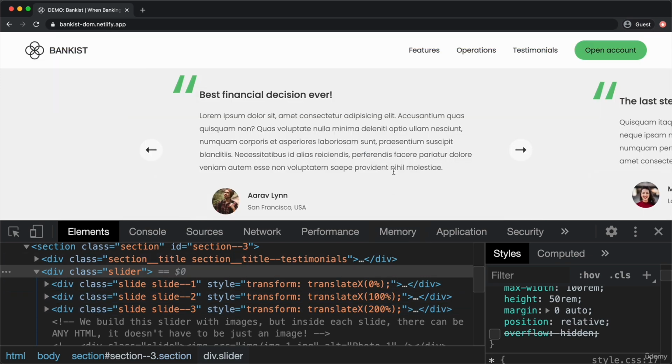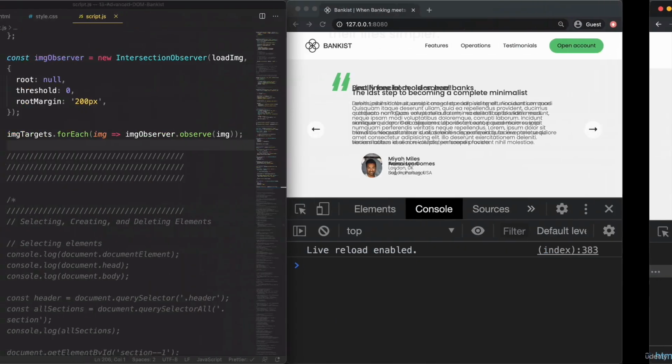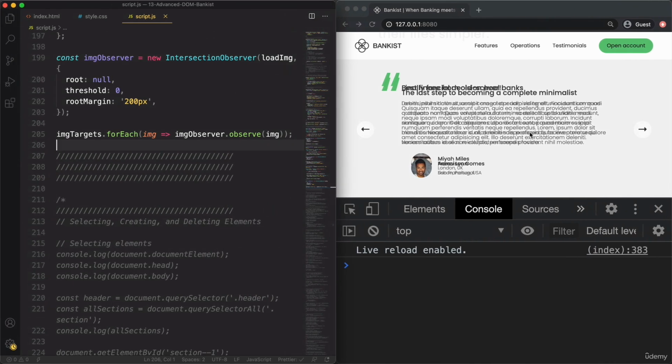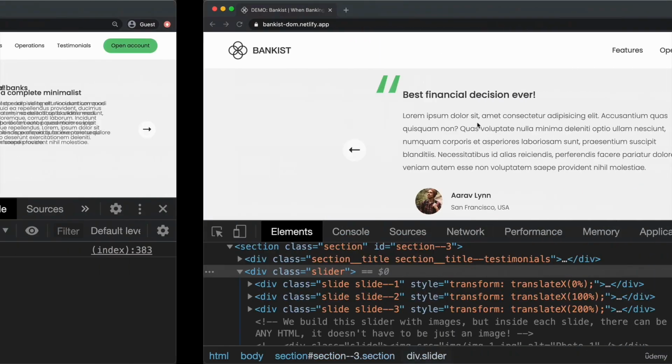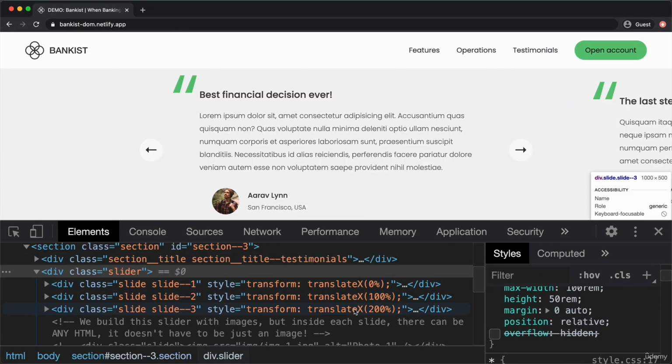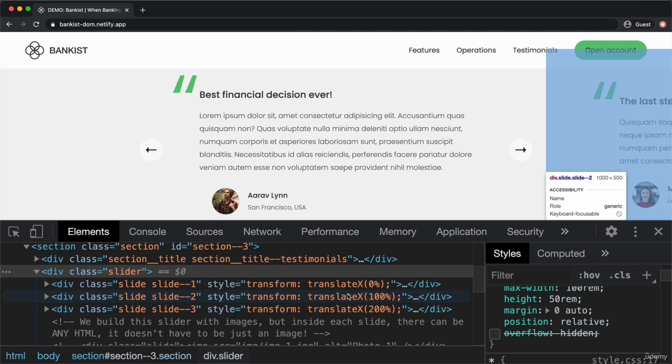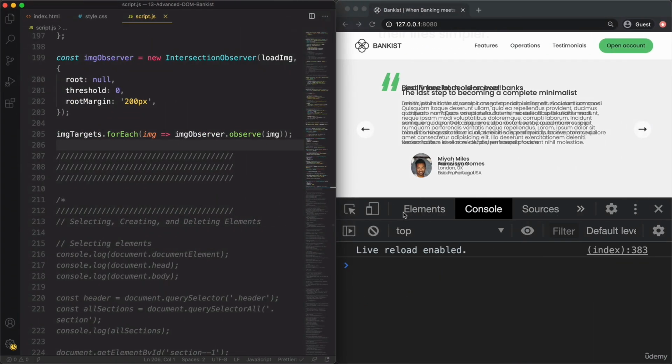And let's compare that to what we have currently in our slider. So we have all of the slides basically on top of each other right now. And so the first thing that we should do here is to basically establish this initial condition where they are all side by side. So like this. And so what we're going to do on each of them is to set this transform property to these percentages. But of course, all automatically.